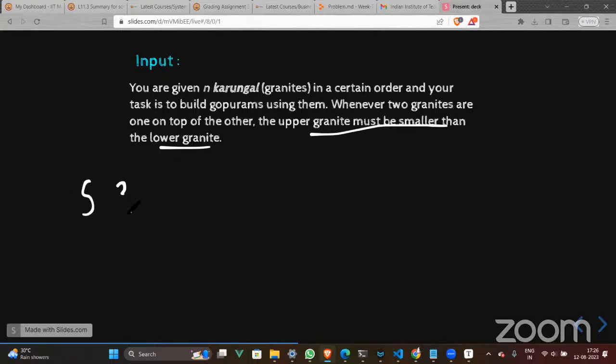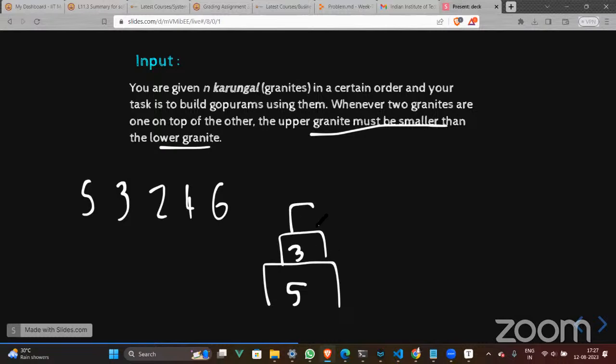Suppose we are given 5, 3, 2, 4, 6. We can place the 5th granite here. Then we can place the 3rd granite and 2nd granite. Now we can't place the 4th granite. So what should we do? We actually have to start a new gopuram, 4.